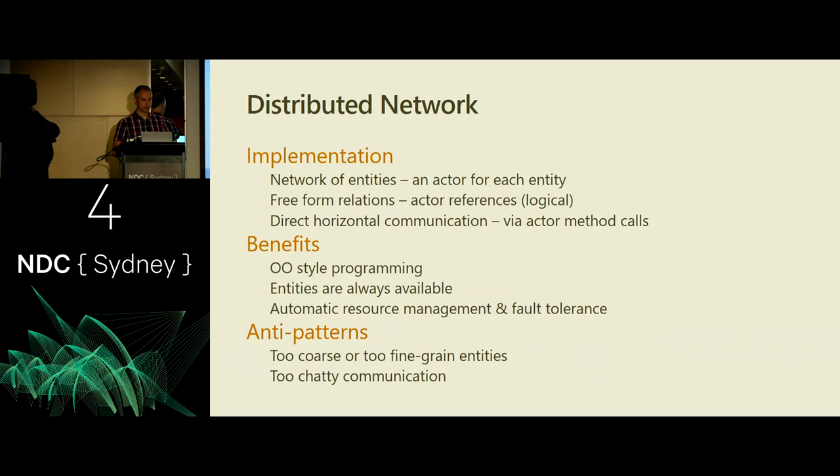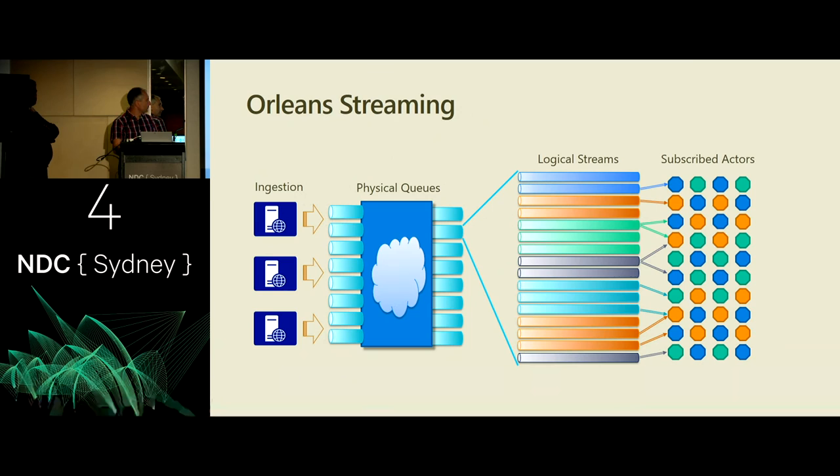Another thing, sort of orthogonal to that, is the streaming feature, which we added two or three years ago, I think. What we showed so far was RPC-style communication between actors or client and actor, where you get the reference and make a call and get a task back, which covers a lot of scenarios, but in some cases you want to decouple producer and consumer, or you want to make these events reliable, because RPC may fail if you don't have a network connection, if something happened, if the machine went down.